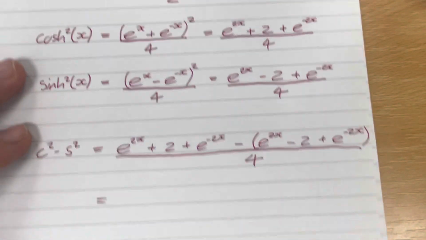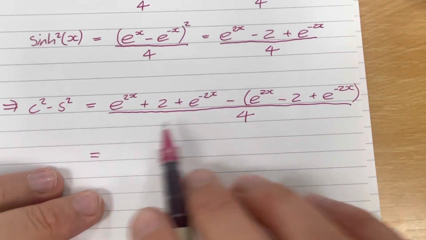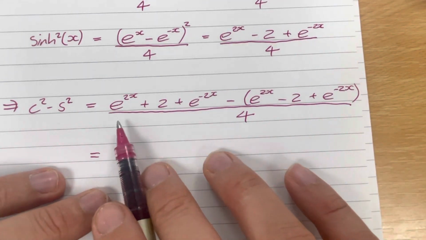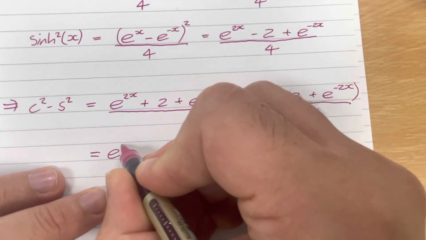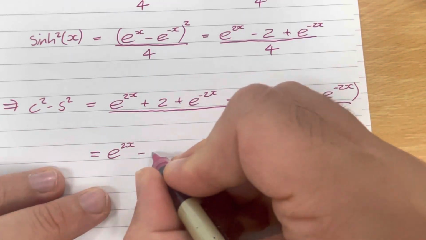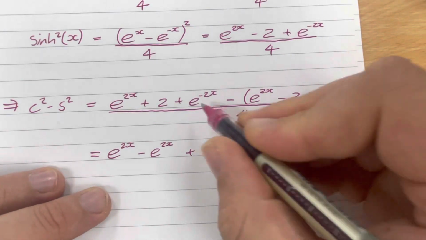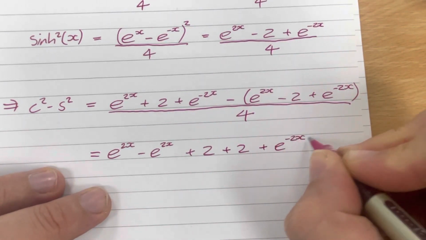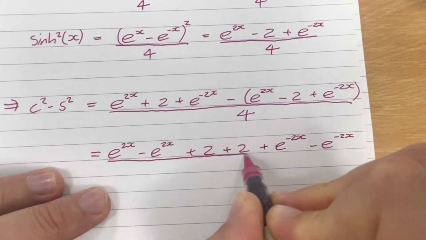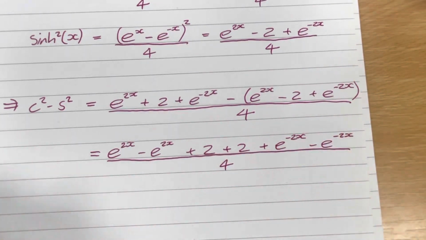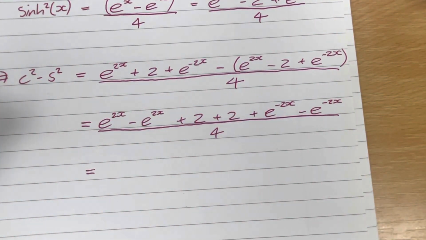Because it's a show that question, i.e. the answer is in the question, just be a little bit careful with how much detail you put down in your answer. So I'm just going to write another line here, which I wouldn't normally do, which is to multiply out essentially this bracket. So I'm going to get e to the 2x minus e to the 2x. Then I'm going to get plus 2 minus minus 2. I'm going to get plus e to the minus 2x and then minus e to the minus 2x. That's an additional line of working just to convince the marker or the examiner that you know exactly what you are talking about and how this is indeed a correct statement, a correct identity.